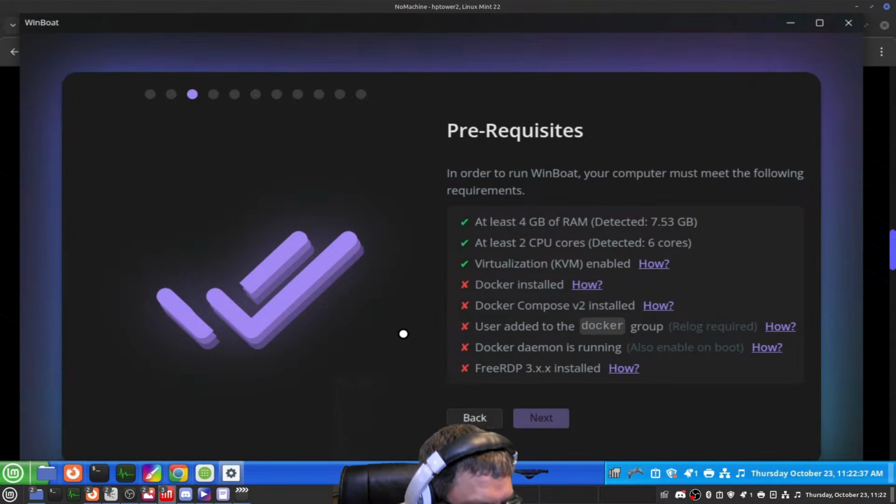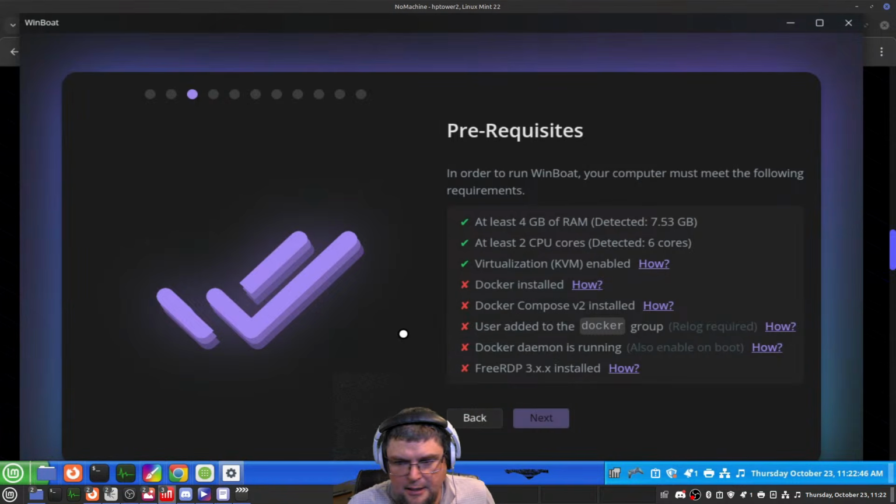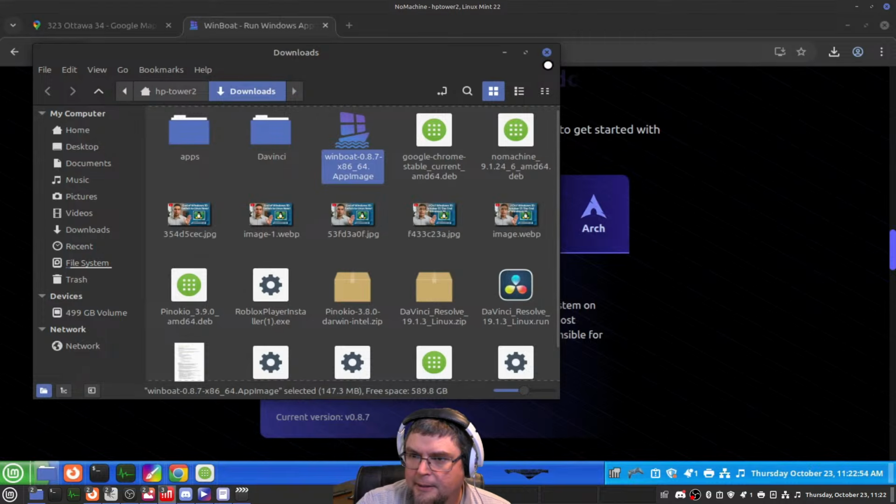WinBoat is a VM, but takes a lot of disk and is sluggish. LMMS, give it a year. Give it a year. Yeah, I can see that. It would be something for running like old Windows XP programs. So I'm gonna close this.